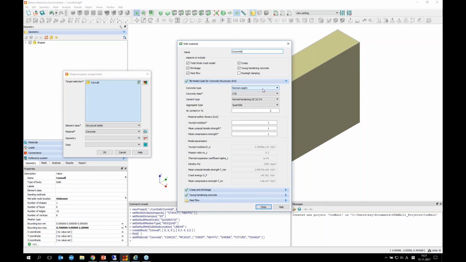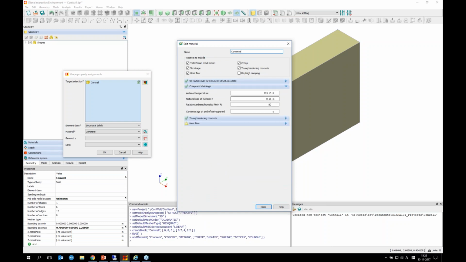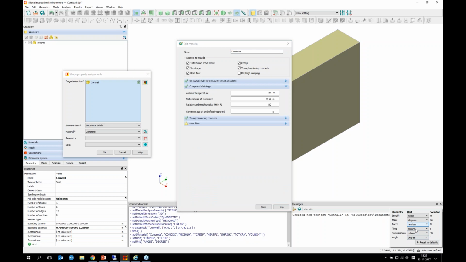So I will go for normal weight, normal hardening C30, and these are just the same, and you can see which property we're going to use. For creep and shrinkage, I can change the unit to Celsius, and okay.